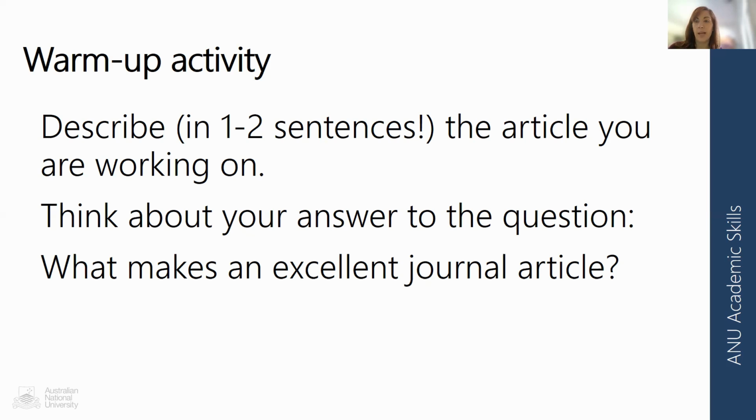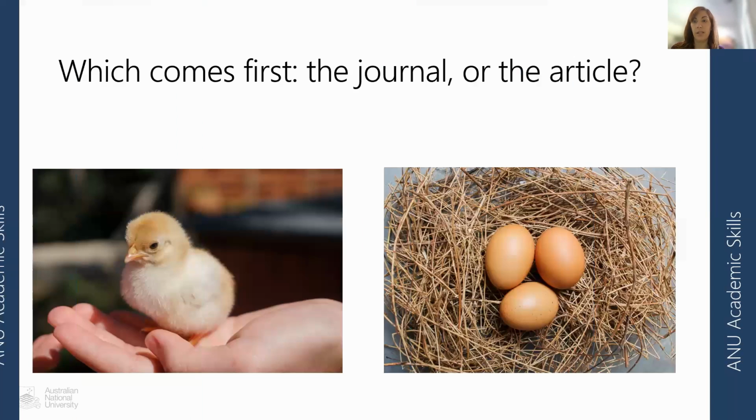That comes from having a really clear idea of what you want to say and how to get straight to that point. But if you're not sure what you want to say, then you can certainly write in a meandering way, using lots of words and not really getting to your point. So that's what we'll really be talking about: how to get to that key message, as we call it, and how to support that throughout the expected sections of your journal article. So some things to think about there.